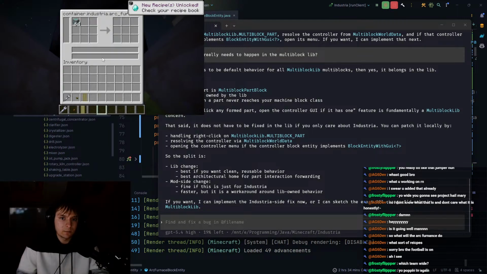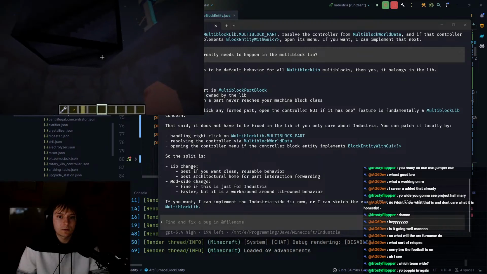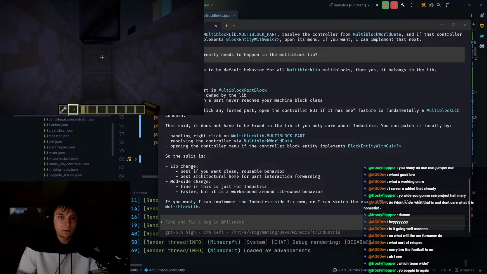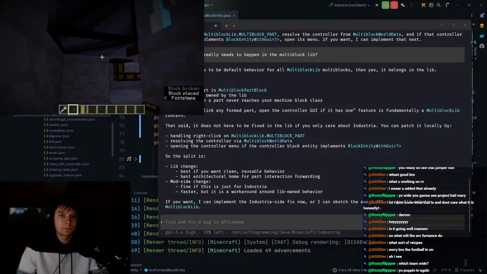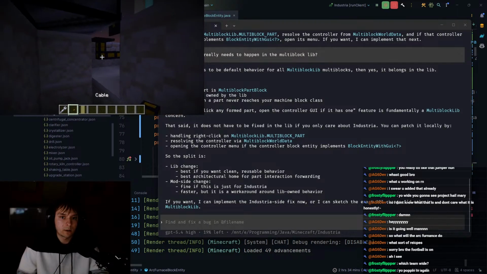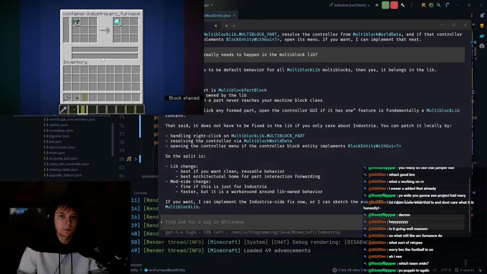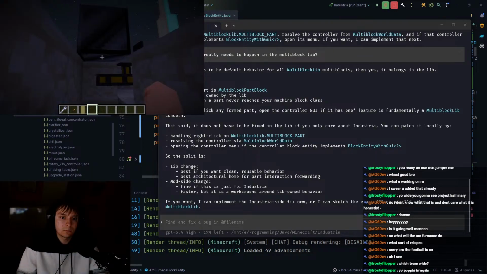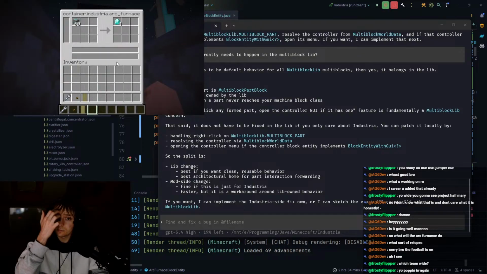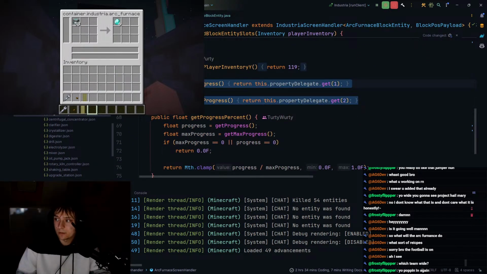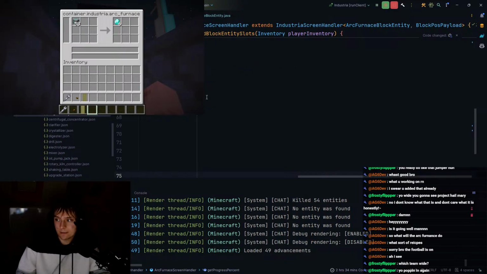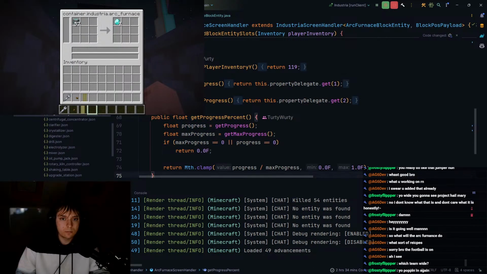Yeah, so that's obviously not working. So I mean, I could try. No, I could try and do actually. Try and do this. Not quite what I meant, but like this. Oh, it is working. Nice, it's working. So obviously the progress bar isn't working, but I did expect that because the screen handler is still just assuming the property delegates are 1 and 2, which isn't correct anymore. But nice, that is actually working.